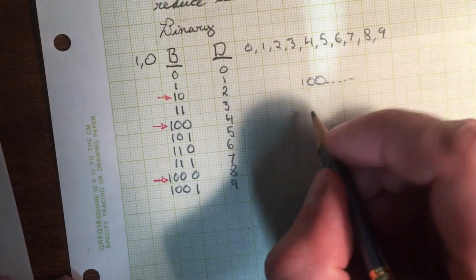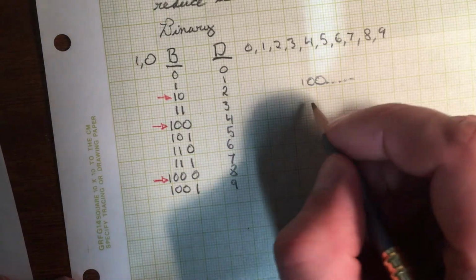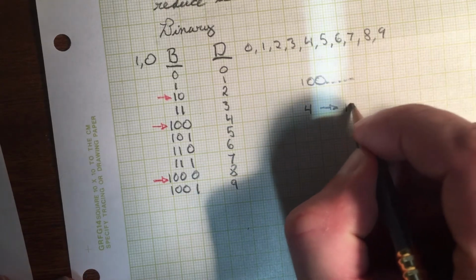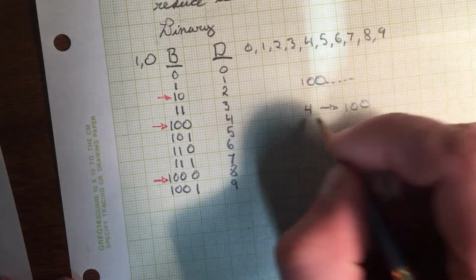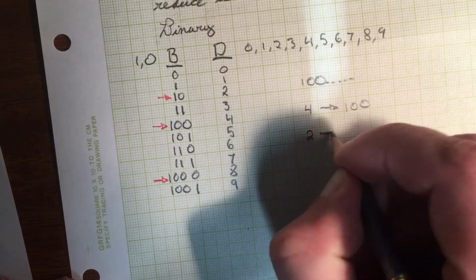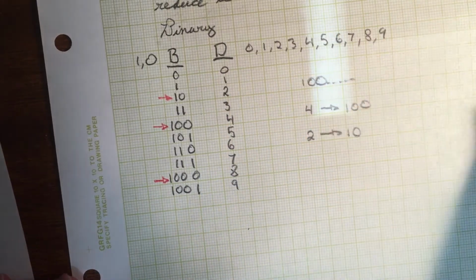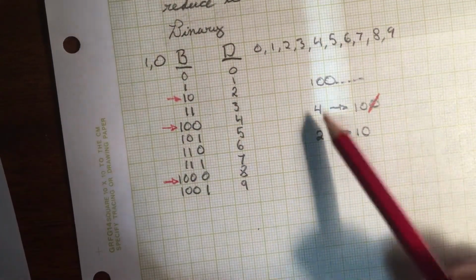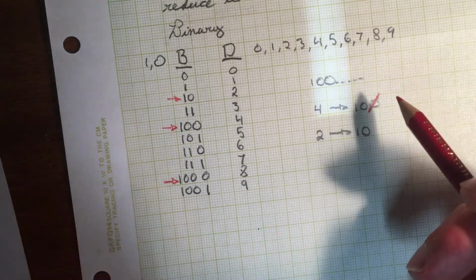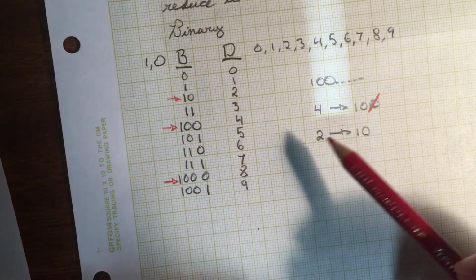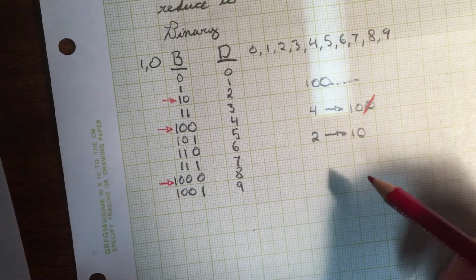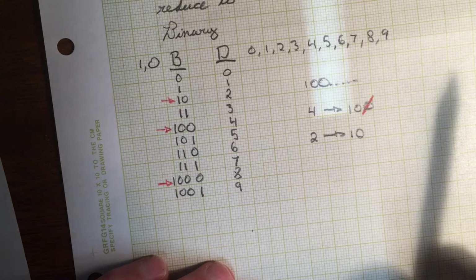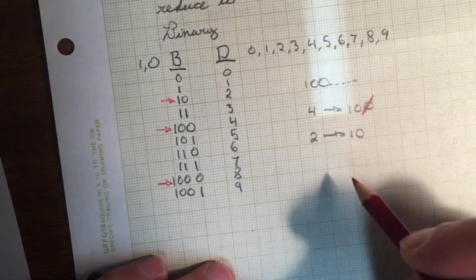Division by 2 in binary: if I have 4, which is 1, 0, 0 in binary, and I divide 4 by 2, I get 2, which is 1, 0 in binary. So division by 2 in binary is like striking off a 0. So again, we can reprove what we just saw, which is that any power of 2 will run down to 1 eventually, because we'll keep knocking off zeros.